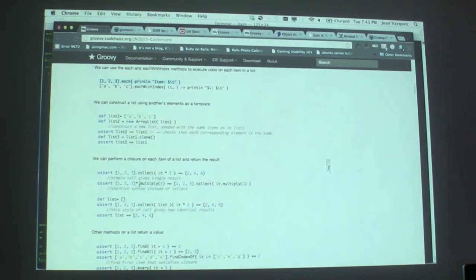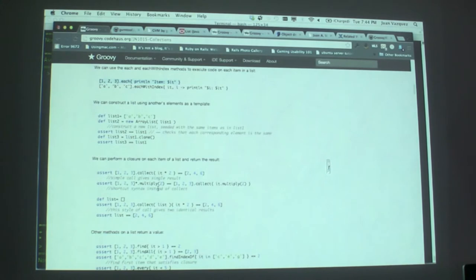This is another way of doing collect. It's star dot. And then this multiply is just a method on the list class. And you're multiplying by two. So it's equal to this on this right-hand side is what they're showing you. And this is just a shortcut, which is really nice especially in Grails, when you're dealing with domain classes and you've got a list. Let's say you've got an employee class and you've got a list of employees that you did find by a criteria. Well, let's say you just need the first names, you can do star dot first name on the list and you've got the whole list of the names. It's just a shortcut. It's kind of nice.